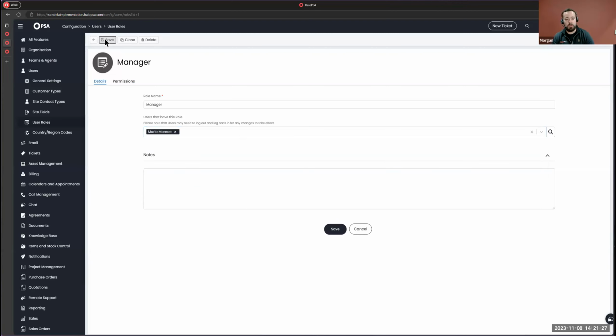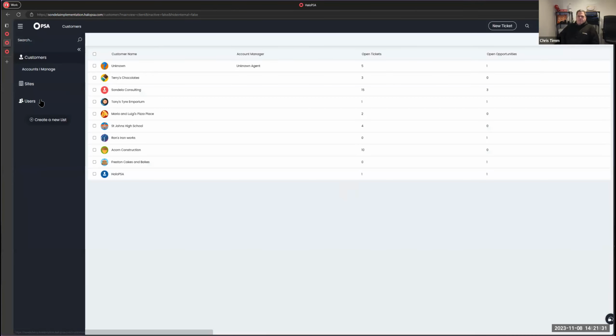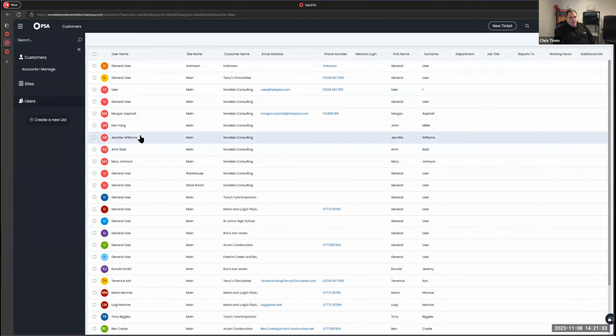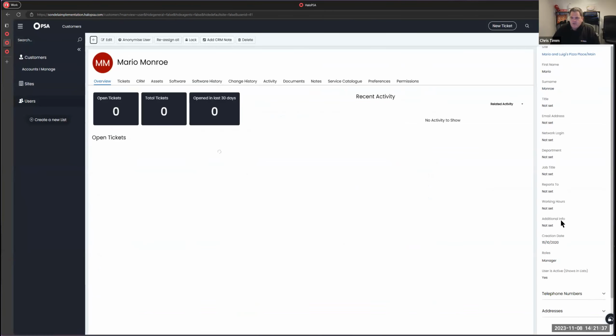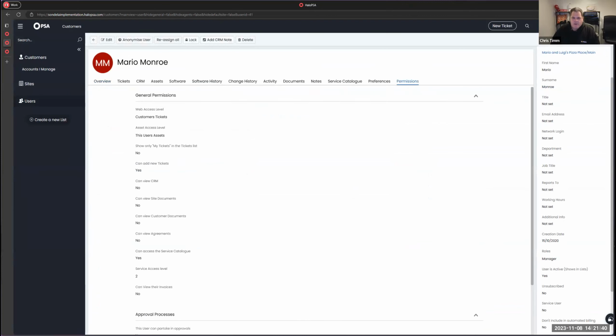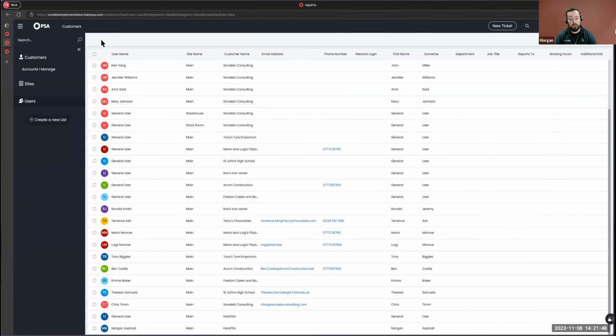Yeah, I think it's better to do it at the role level anyway. As a manager, you might have 3 managers in the company, right? You don't want to go and set each one of their permissions individually. You'd want to use the role instead, and then just apply it to those different people. It's a relatively new addition.